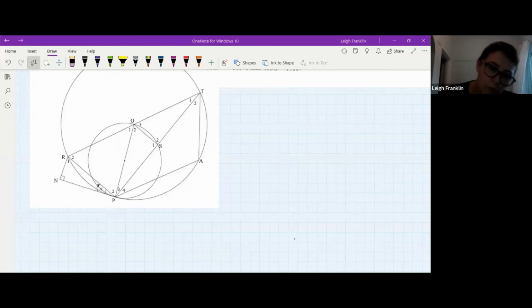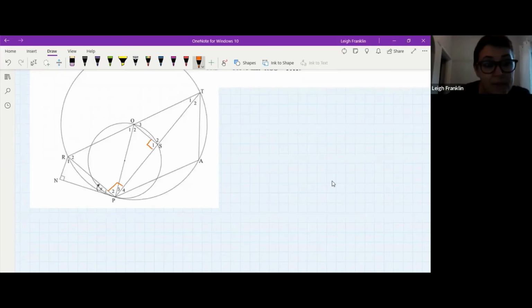Yeah, there's a few going on here, isn't it? Okay, so you're quite right. In the smaller circle, if PO is the diameter of the smaller circle, it means that S1 is 90 degrees because of angle in a semicircle. But because ROT is also the diameter of the larger circle, it means, quite rightly so, that angles P2 and P3 are also equal to 90.